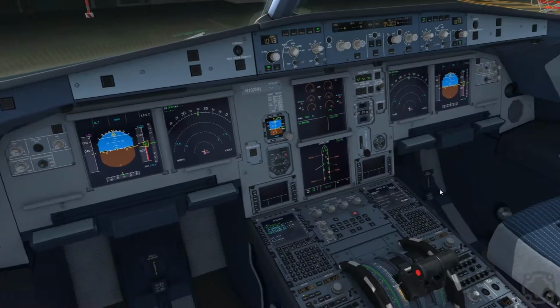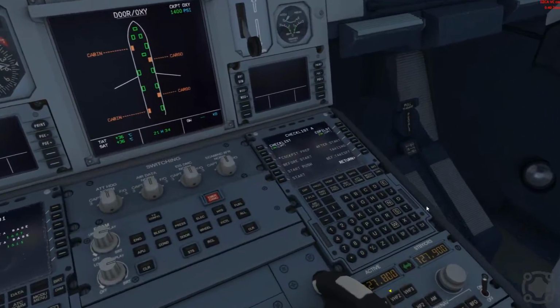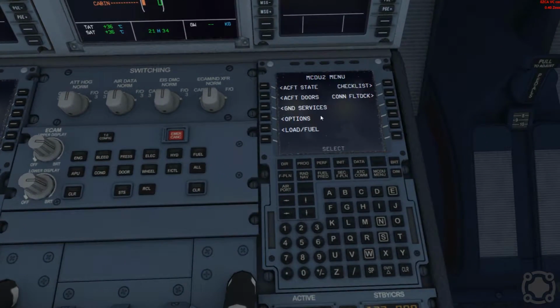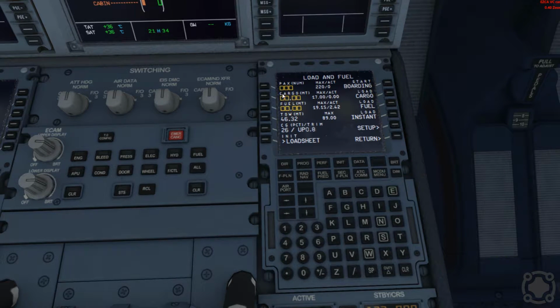So first off, let's go ahead and load our fuel and payload. That's the number one thing that I like to do. It's also been a while since I've flown one of these, so we'll try to do this. So our passenger number, today we're taking 181 people. Our cargo is 4.7, like so. And our fuel today, we're taking 14.8 tons of fuel. The full flight plan will be in the description down below, so check that out. Just do an instant load here so it loads up all of our fuels and balances.